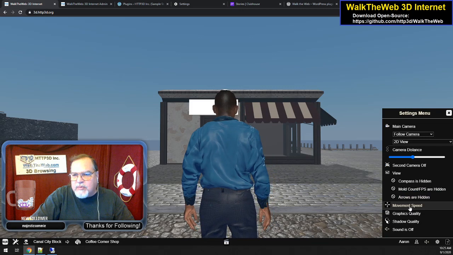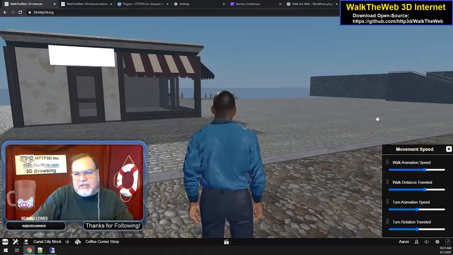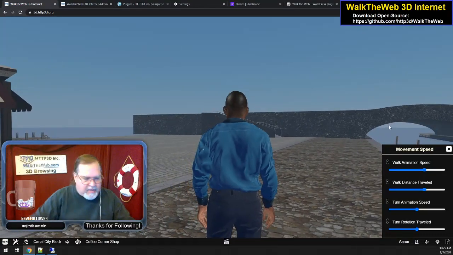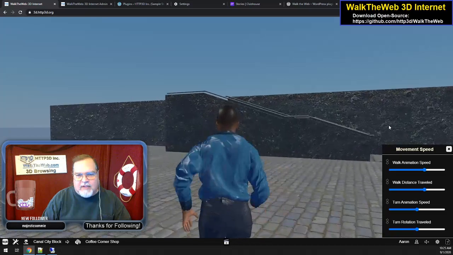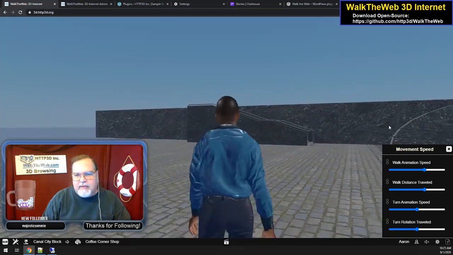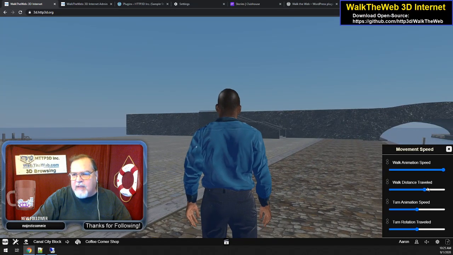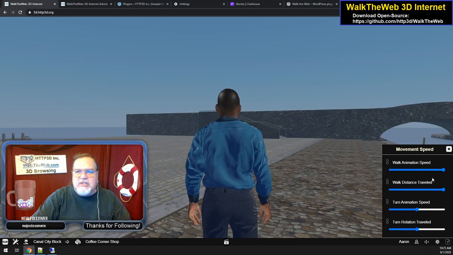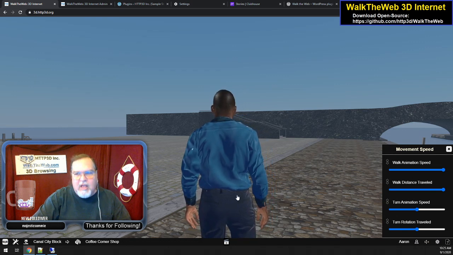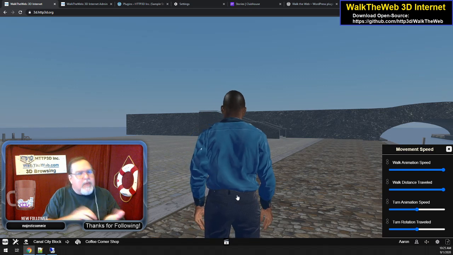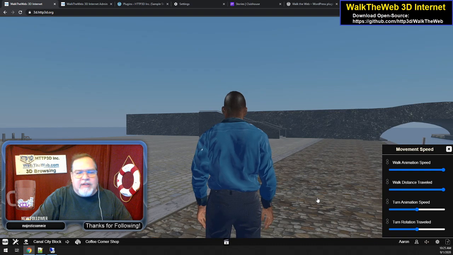Another thing that's really cool is you can adjust your movement speed. So right now, watch this. I'm going to hold down shift and walk as fast as I can towards this wall. Notice the speed I'm traveling, okay? I'm going to back up, holding down shift again so I can go kind of fast. Now, watch this. I'm going to turn up, and this is two cases. One is the animation speed of how fast his avatar moves, which lets you adjust the animation with the movements so that they look good together. Also, the walk distance traveled.